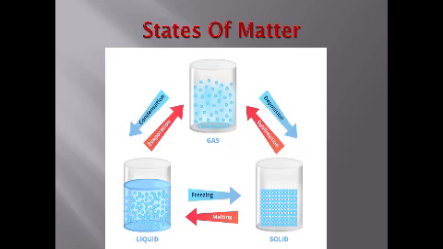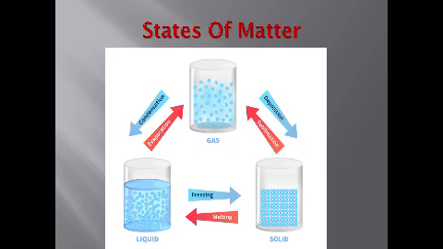Gas has no definite shape or volume. Particles are widely spaced and move rapidly. So in gases there is no definite shape nor volume. Particles are widely spaced and move anywhere. So it is known as a gas. And one other state we will study is plasma. It is where ionized gas comes in that state.